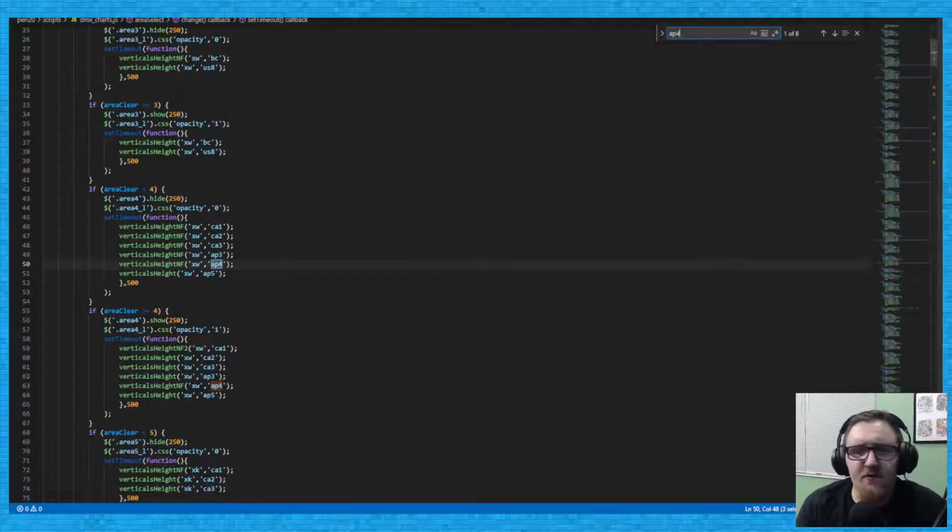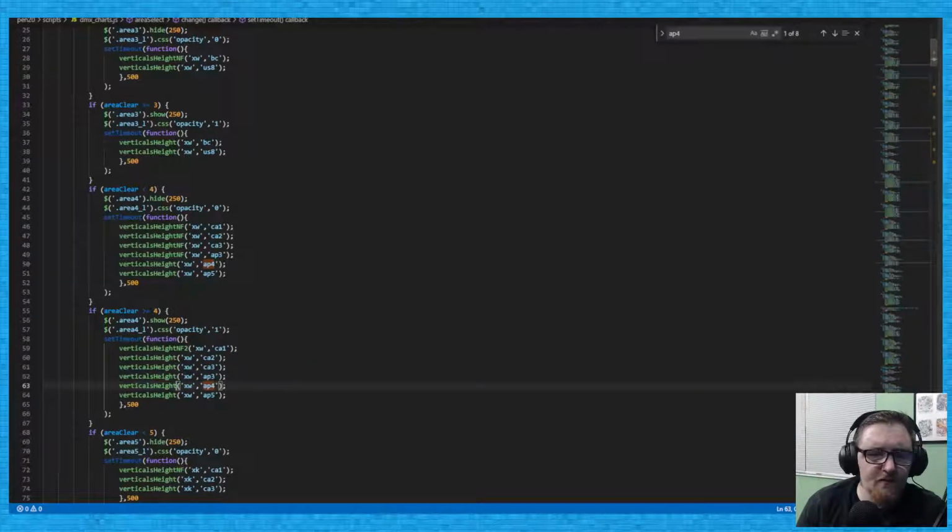How many times does AP4 show up? 8 times? Why? Okay, less than 4. It's on an F. That would probably be why. Because at no point will we ever need it to be at an F anymore. All right, so let's just try getting rid of those instances. In fact, let's do it the easy way.